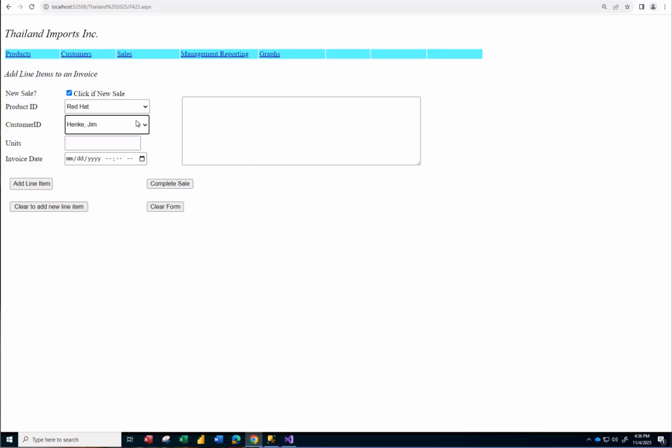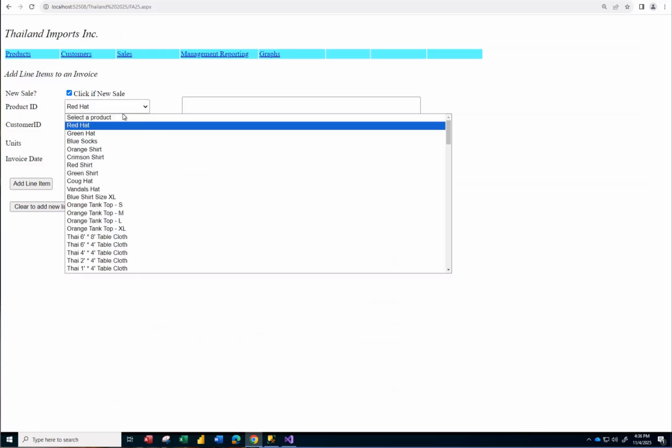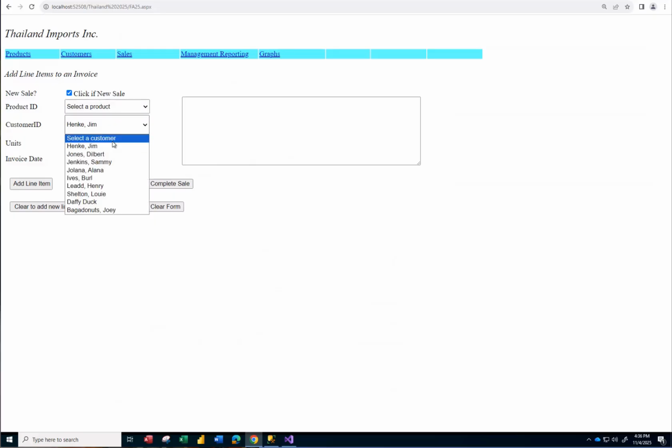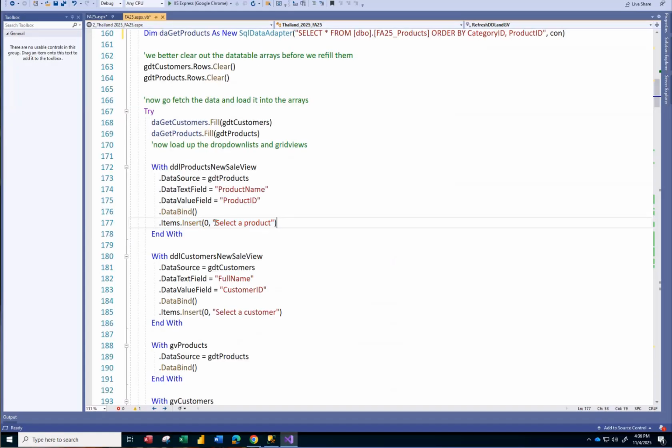So to stop the problem, somebody's not going to select a customer or a product, and you're going to have a lot of sales. In my case, I would have a lot of sales of red hats to this first guy here, Jim. So that's why you add these items that say select a product or select a customer.